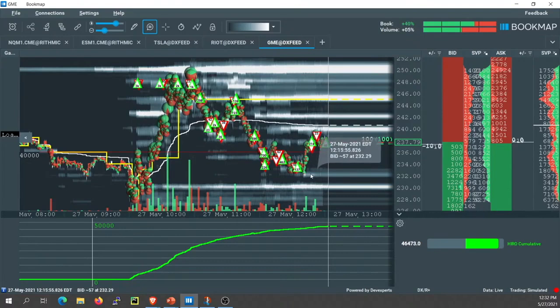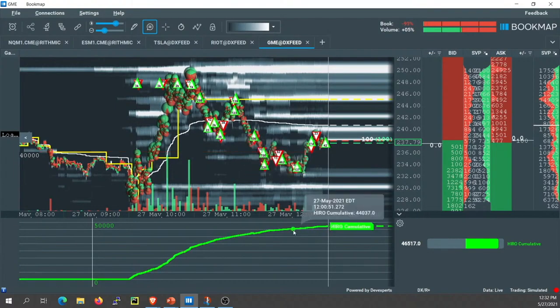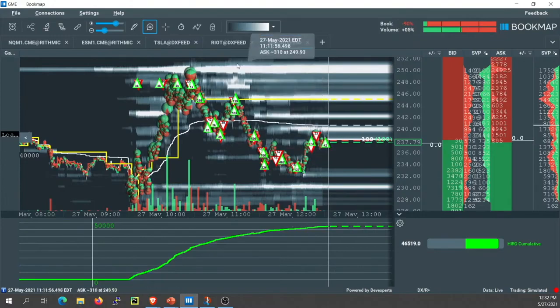And GameStop, I think, has 50% of its gamma expiring on Friday. Call options are very expensive right now. I think that's going to, just like Tesla, kind of start weighing on that stock. And that bullish flow is really tapped out now, right? If retail was still really interested in trying to pump this thing higher, you would see the cumulative graph kind of accelerating to the upside. But what we have here instead is the flow is tailing off, right? People are getting tired and that flow is drifting away.